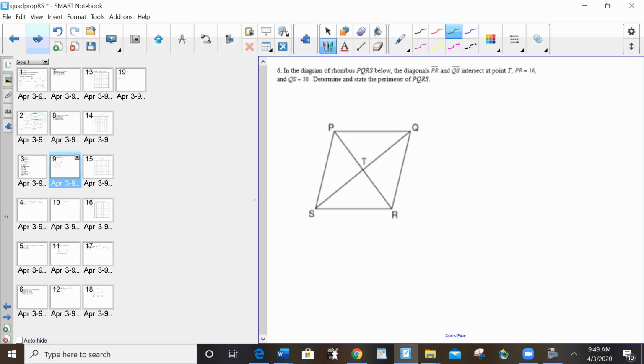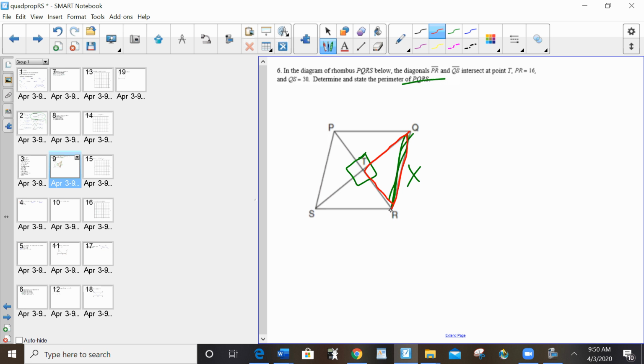We're going to move on to number 6. It's telling you that it's a rhombus. It's saying that PR equals 16. It wants the perimeter of this thing. So to find the perimeter, I need to find a side. Once I find a side, since a rhombus has all sides the same, I could find the perimeter. Now, what shape do I have within the shape here? Since the diagonals are perpendicular to each other, I have a right triangle. I also know that diagonals bisect each other.